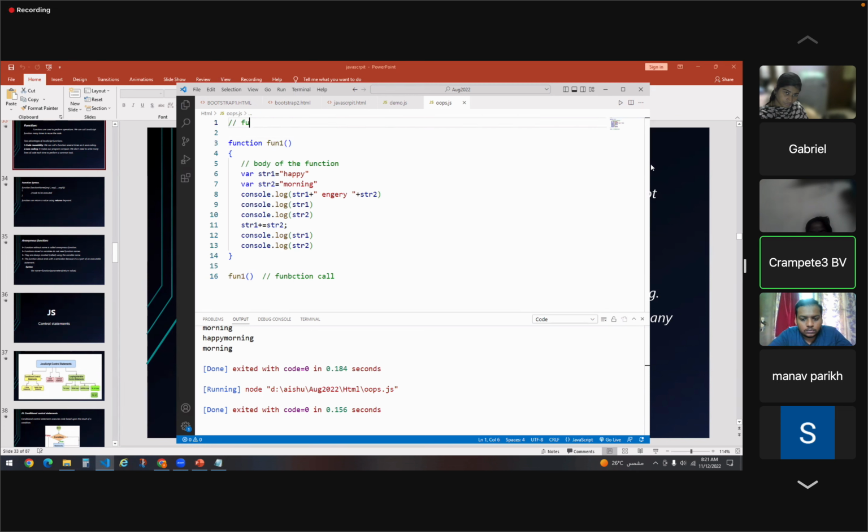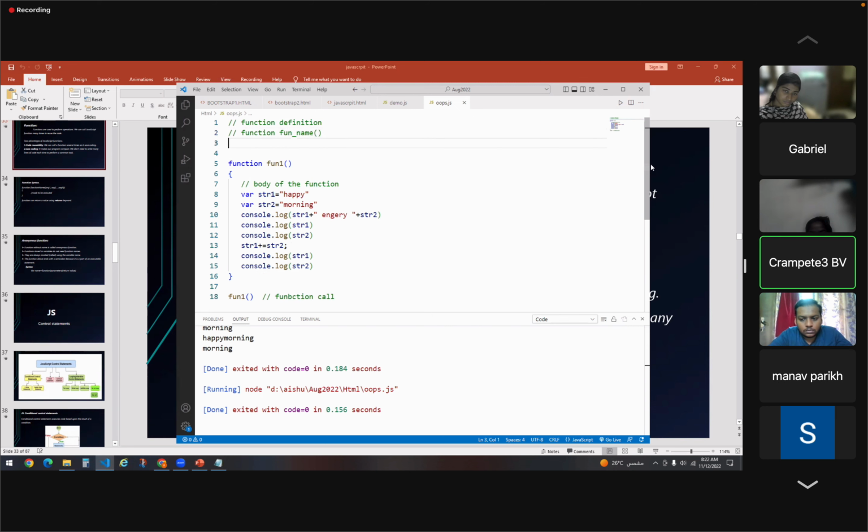Function definition. How will you define your function? You define your function with the keyword function, then your function name, which is your user defined name, then open and close parentheses, and inside that you will have the body of the function.